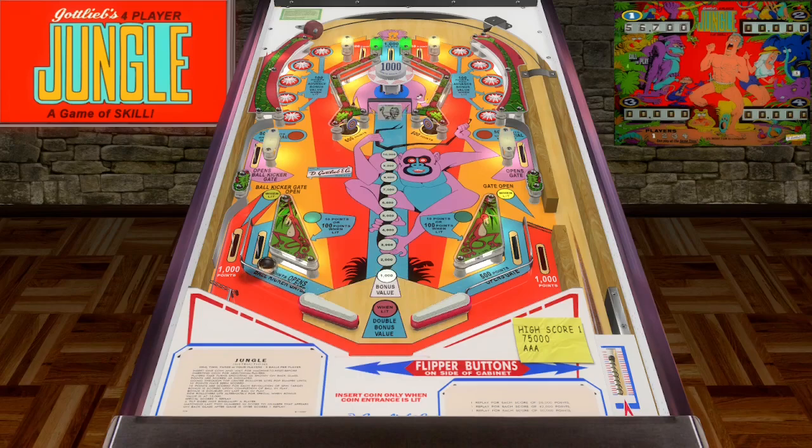Very satisfying to hit that pot bumper, because, you know, it's a combination of hitting the spinner and the pot bumper. Oh! Yeah, ball kicker gate open. Ball kicker gate, okay. Love the back glass too of that Tarzan looking guy.